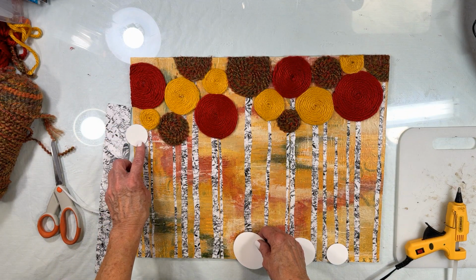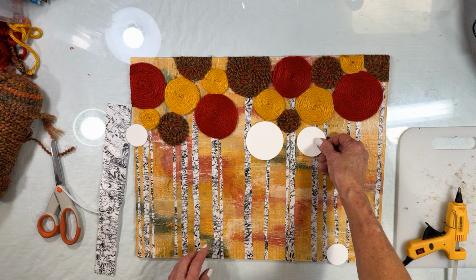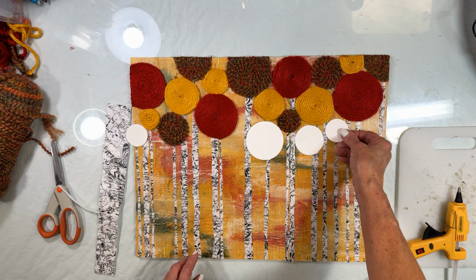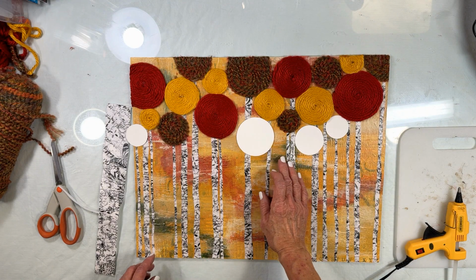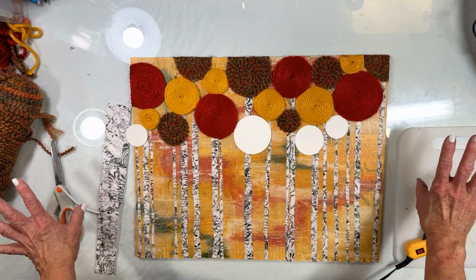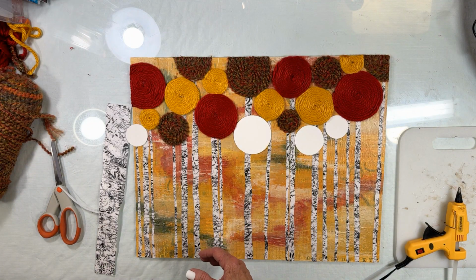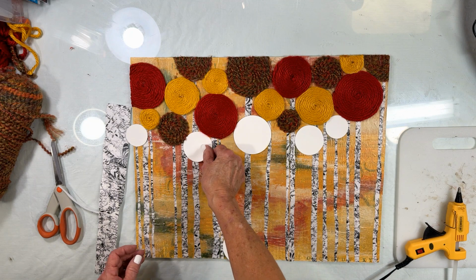So I'm going to put one of these here and I think a couple more in here. I don't want it to be perfectly straight across, but I need just a little more, a little something.